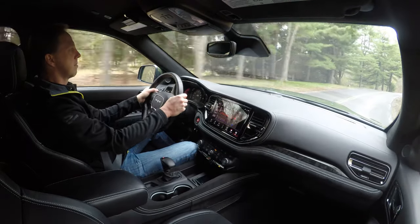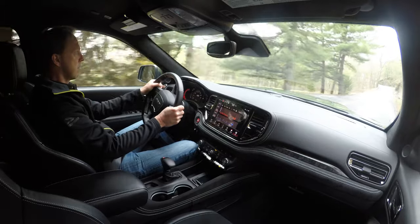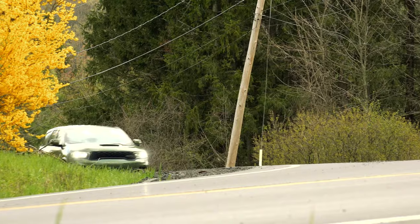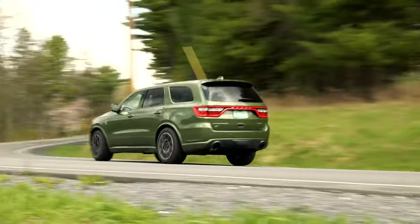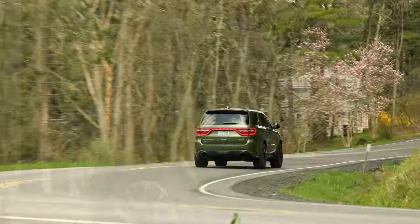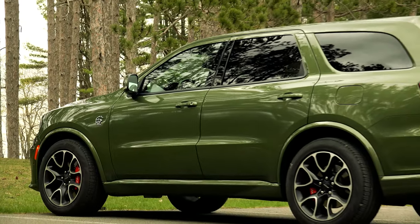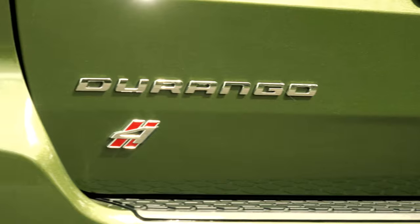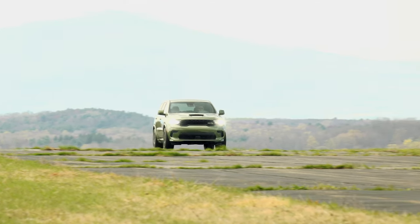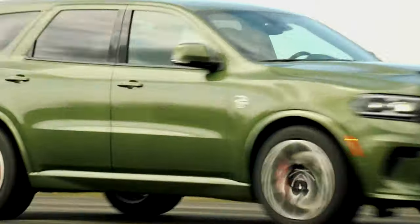Though the bones of their vehicles are ancient, Dodge has done a remarkable job of constantly updating and adding new variants, keeping interest high. And if you like this one, you better get on it. Dodge says the Durango Hellcat is a one-and-done, only available for this model year. And having driven it now for the past 7 days, I can tell you it's everything you imagine it to be.